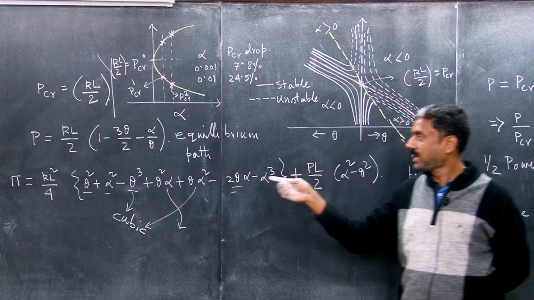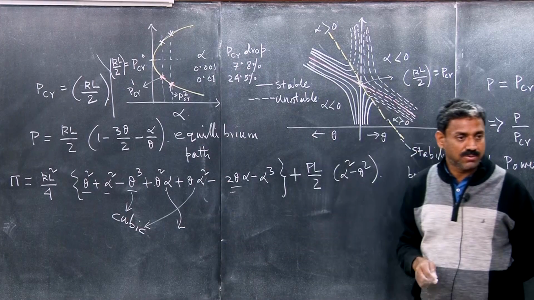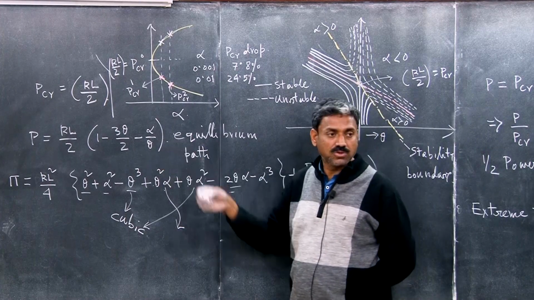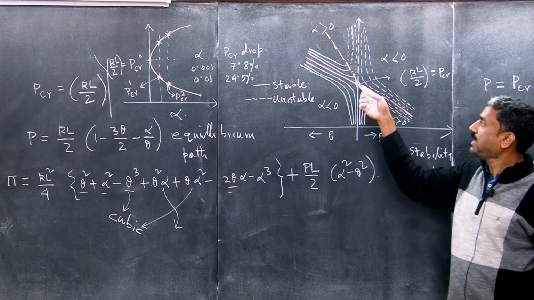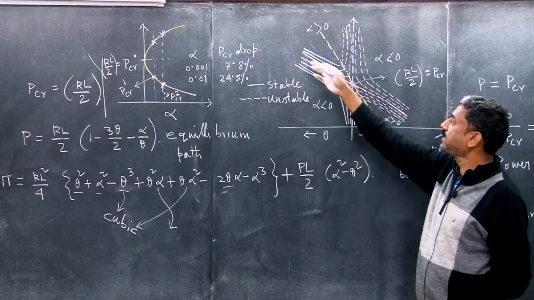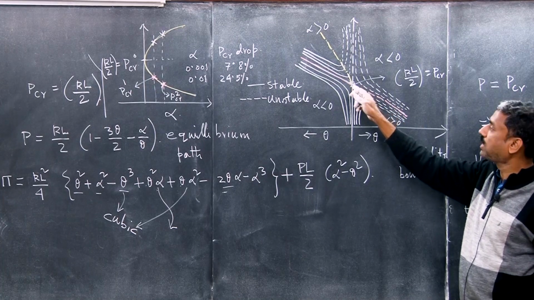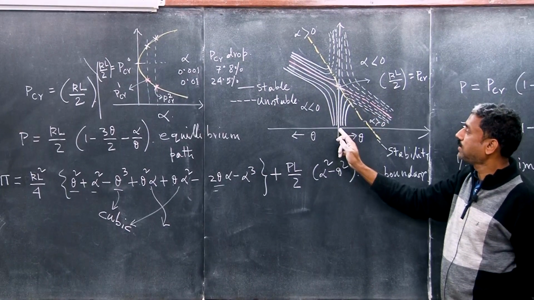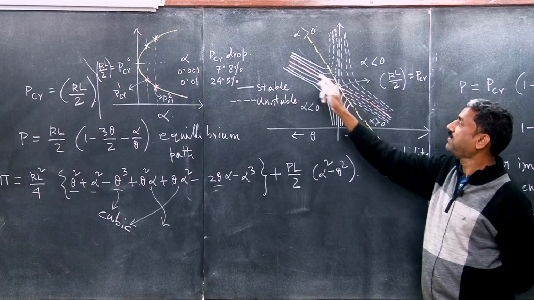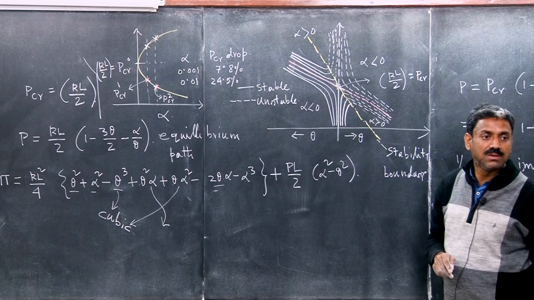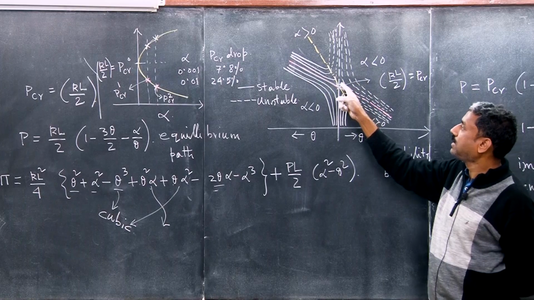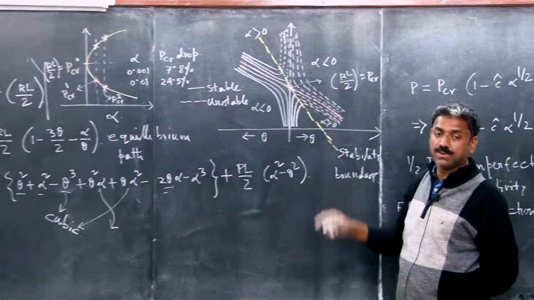And similarly, I am neglecting it, but the cubic term will also be there. Okay. Similarly, in the denominator there is also another term. So, on the left side this is increasing, on the right hand side this is decreasing, and here, when the bifurcation is occurring, is the perfect system, which is KL by 2. So, the stable fundamental path is going and bifurcating into an asymmetric path, and then the fundamental path becomes unstable, right.